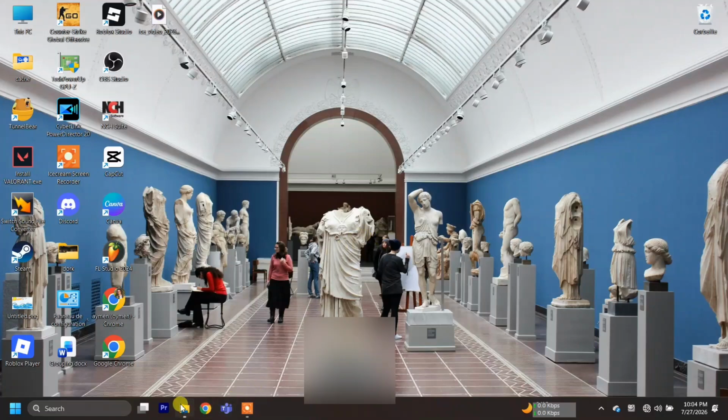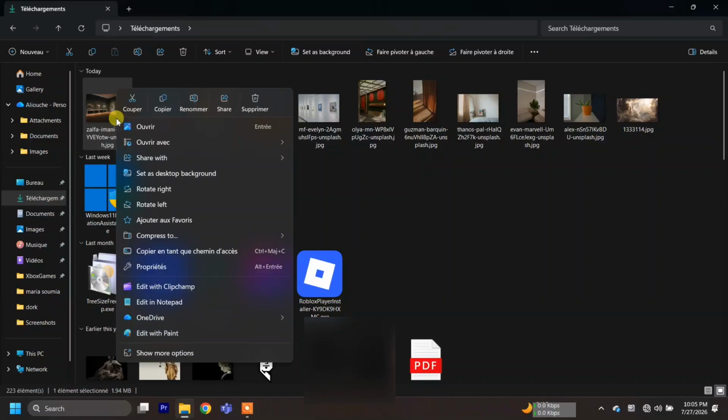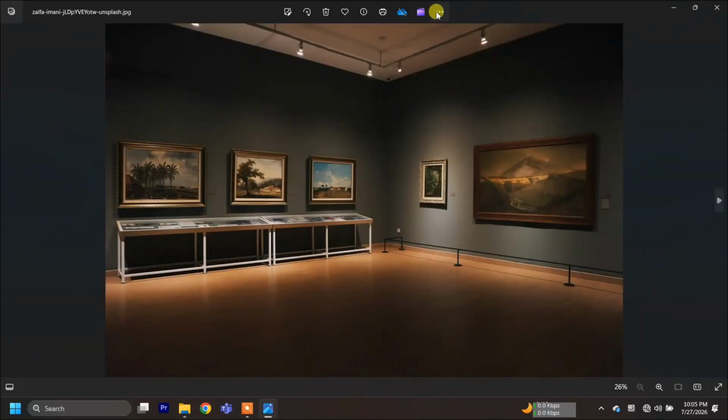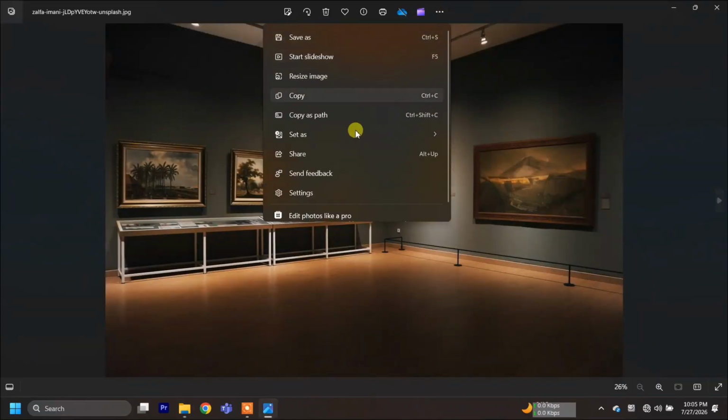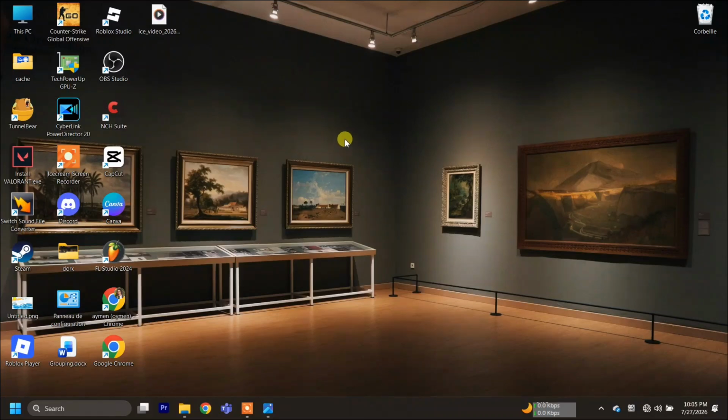Now you can even do that without having to open the image. You can even right click on it and then you go ahead and, I guess, open it. Sometimes I don't have to, but anyways, you can just open it, or click on those three dots, Set as. You can even set it as a lock screen wallpaper, but you can choose the background if this is what you came for. So that's it. As you can see guys, wallpaper changed successfully, and that's how you do it guys.